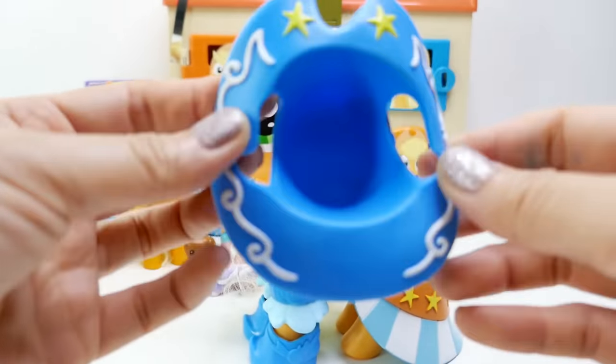All right, ready? Oh! That was so much fun. Let's do it again. Let's load in the chicken. Ready, aim, fire! And she even comes with a little badge that you can wear.